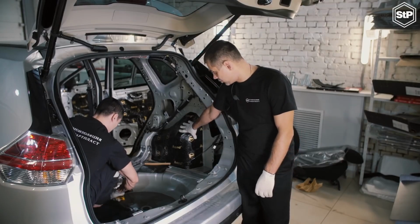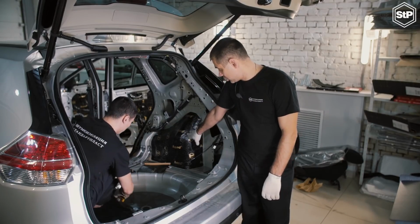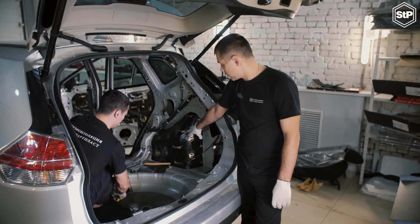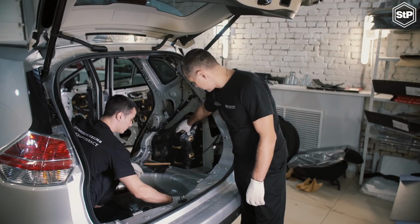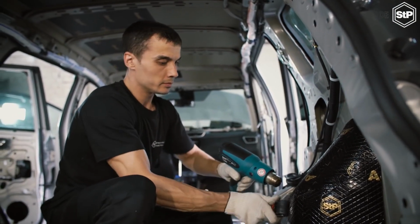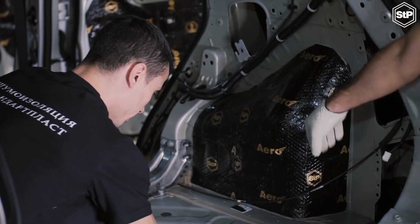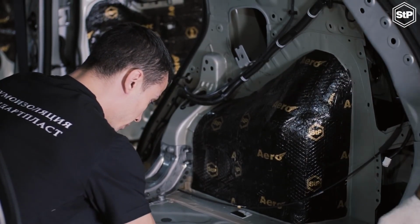Here, as the first layer, we apply STP Bomb Aero 4 mm. Since it's bitumen mastic, we have to use a heat gun to install it. The noise-absorbing material STP-B+ 10 mm is applied as the second layer.